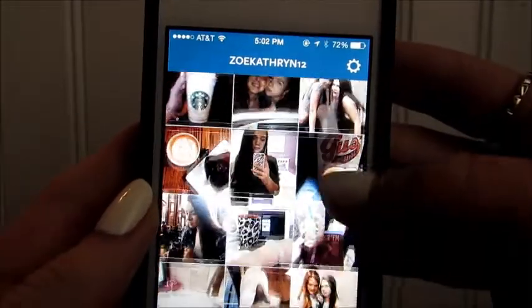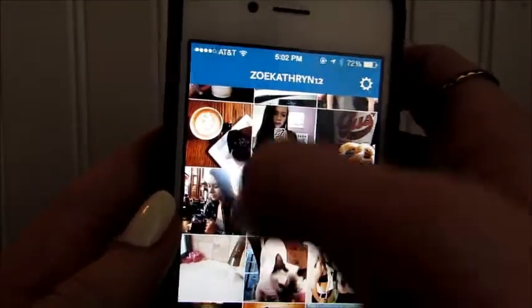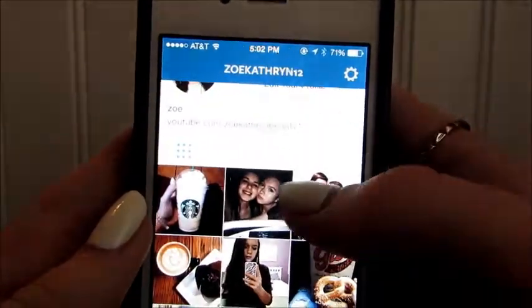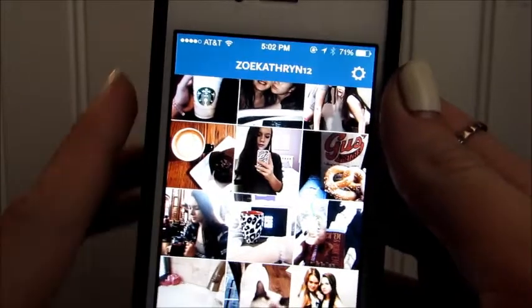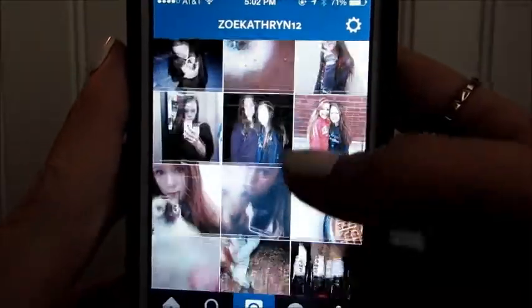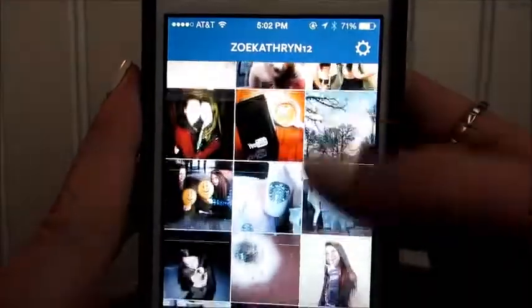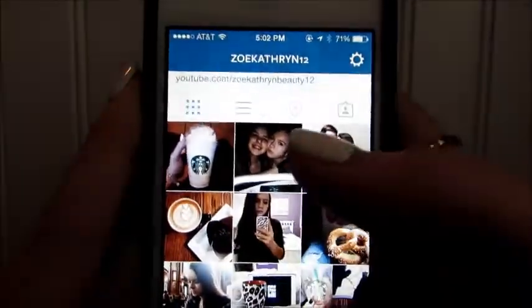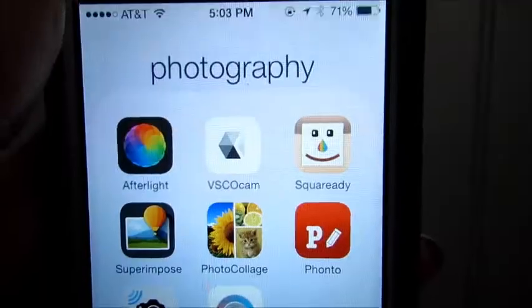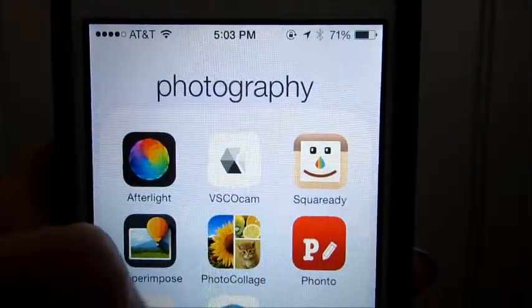So this is what it looks like, and starting from this cat picture, I've been using this filter on VSCO Cam, and I love the way it looks, so I decided I would share it with you guys in case you were wondering. But lately my feed has been a mess because I couldn't pick a right filter. I used P5 for a little bit, stopped, I used C1 for a little bit, and then I stopped, and I finally found this filter, and I love it. Once again, I like to use VSCO Cam.